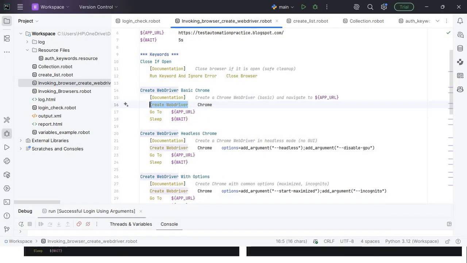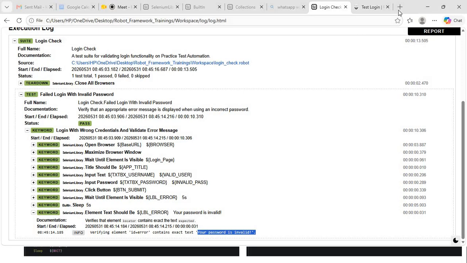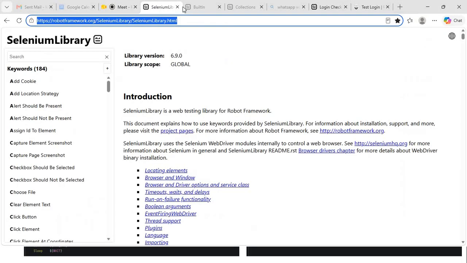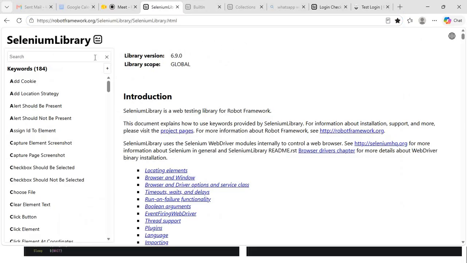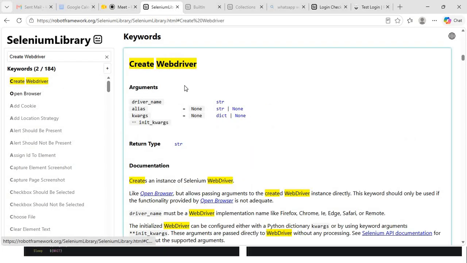Let me show you the official documentation for this. The Create WebDriver keyword comes under the Selenium library. Once you search inside the Selenium library documentation, you will see Create WebDriver.